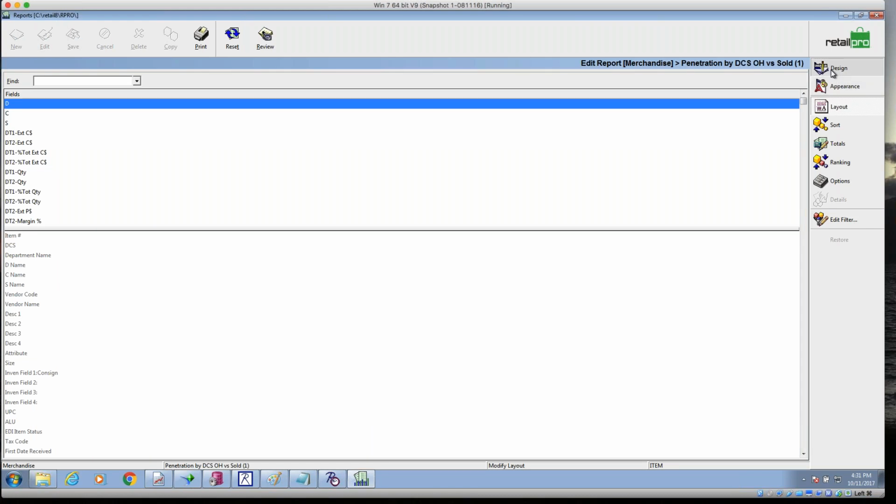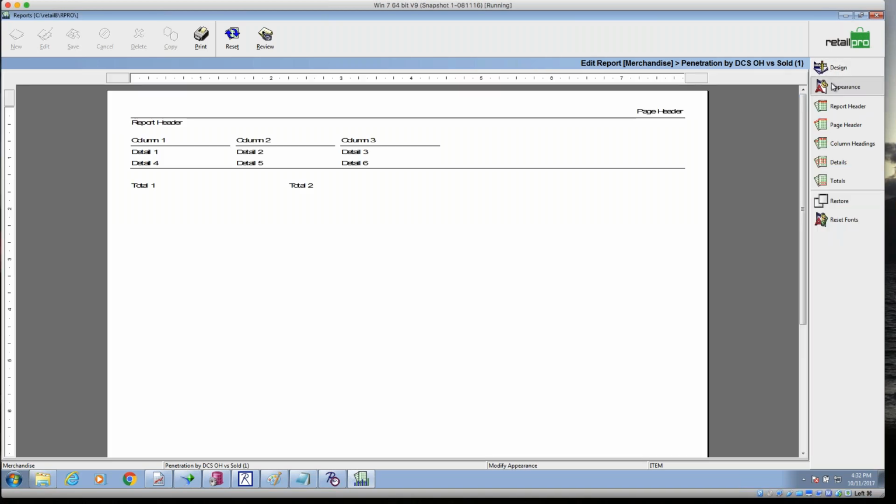I'm going to tell you, it's all design, really, 99.9%. But occasionally the appearance mode is worth it. If you go in here, all you're dealing with is these. You're not touching anything in the body. I want to double click on one of these. Don't do it. Column headings.